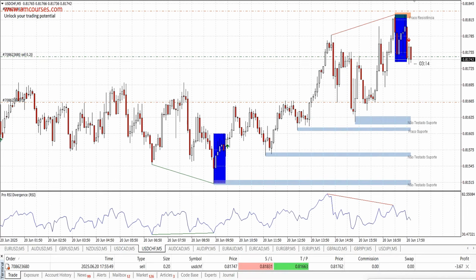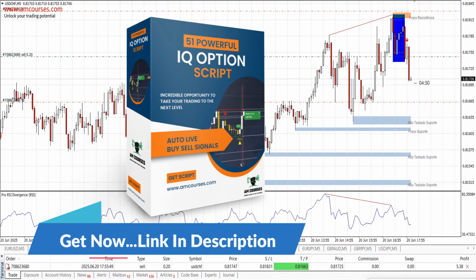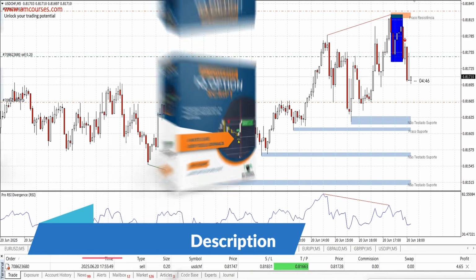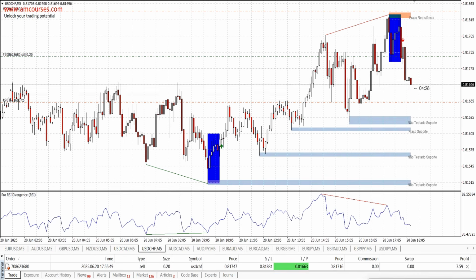In today's video, I'm going to show you the RSI Divergence Signals Indicator for MT4. If you're into Forex trading, especially on lower time frames like M5 or M15, this tool can make your entries sharper. It helps you spot buy and sell zones, shows reversal signals. Whether you're scalping or day trading, this indicator keeps things clear and easy.